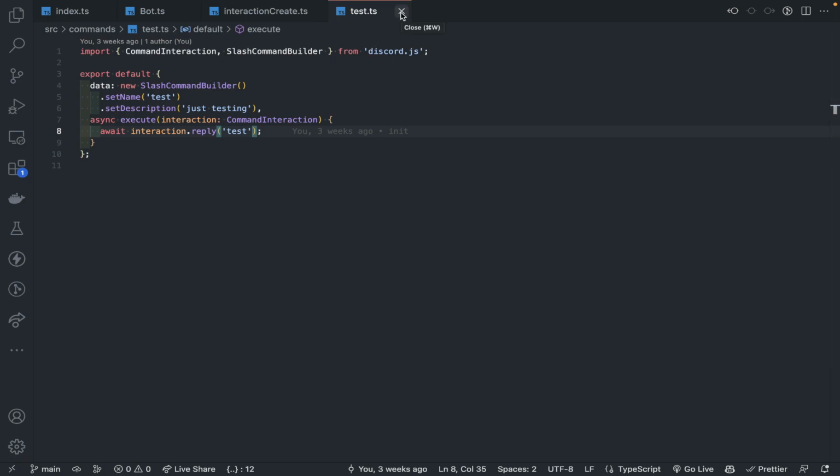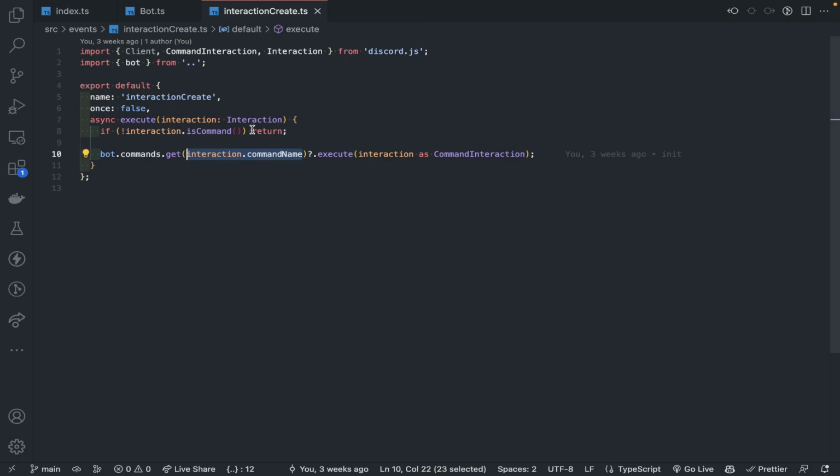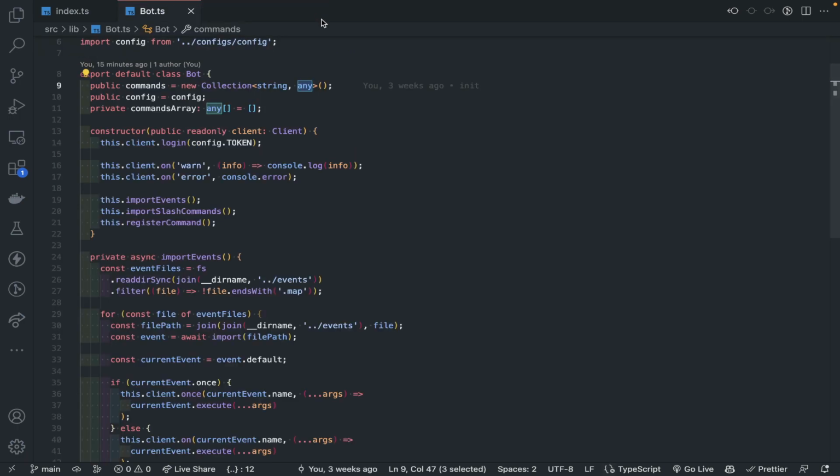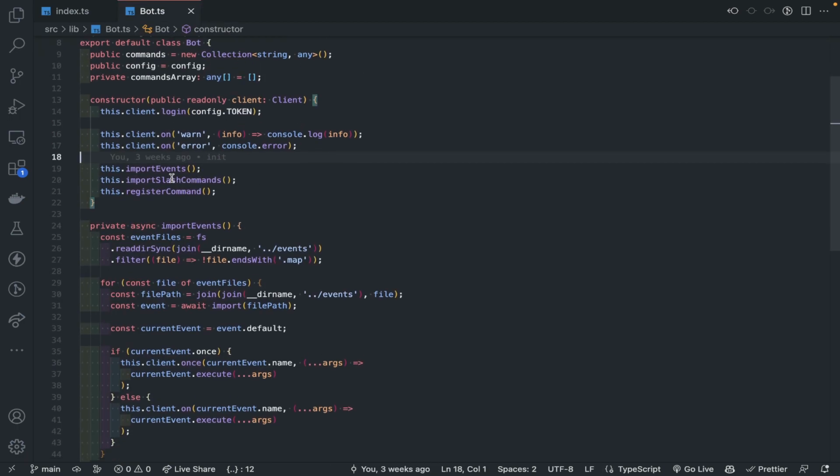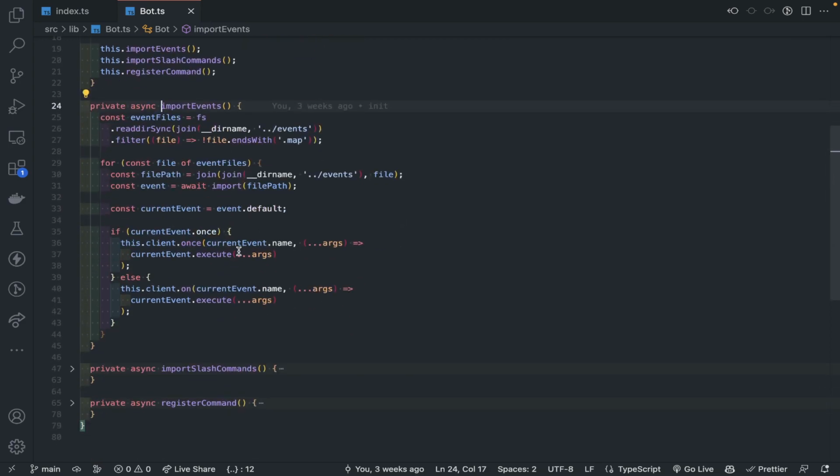Or maybe even show a modal, so your user can actually type something in that and submit that, and you can even handle that in a different interaction, or maybe in the same one but a different kind of interaction. You can be creative here, that's what I'm trying to say. Now, I hope you get it. All right, so where were we?